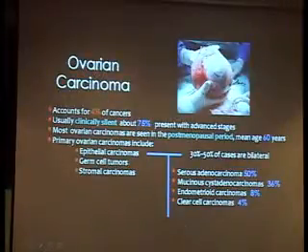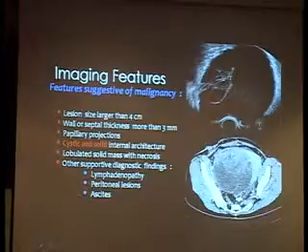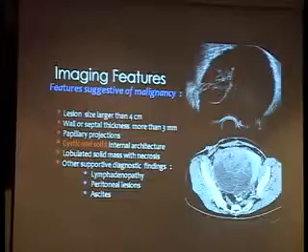Then we come to the ovarian malignancies, and we have the epithelial tumors, the serous and the mucinous cystadenocarcinoma, endometrioid carcinoma, and the clear cell. Of course, we cannot discriminate between the cell types of the ovarian cancers, but we are able by imaging to say that this is carcinoma and this is a benign lesion, based on the detection of a solid component inside the lesion. You know, most of the ovarian tumors are cystic, and the detection of internal septations does not indicate you are dealing with a malignant lesion. But if you see a solid component, whatever the size of this component, then you should think you are dealing with a malignancy.